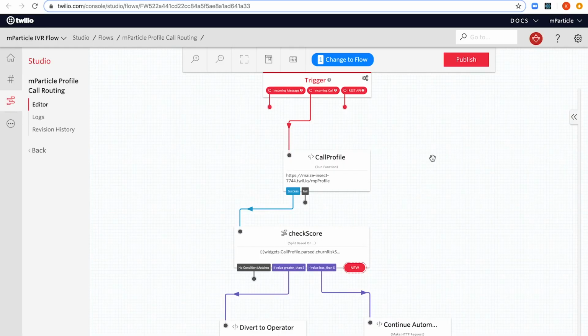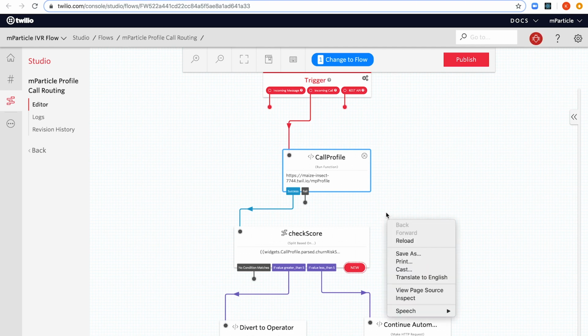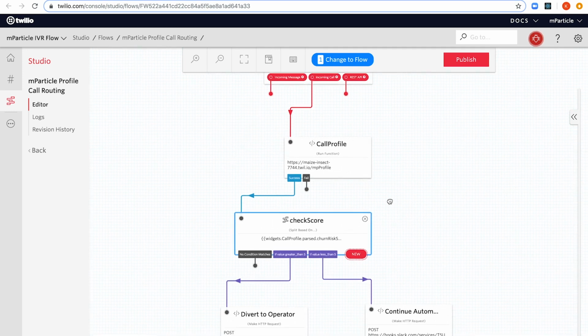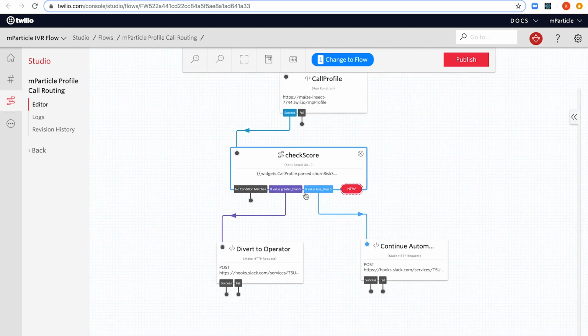Smeet, where else can we get this information and use it to change customer experience? You can leverage the Profile API really anywhere that you can make an HTTP network call. So we've got here a sample Twilio app that we've built for a customer that wants to personalize the phone support flow for their users. So what this app does is whenever someone calls into the phone support line, we'll look up their profile and return their churn risk score, which is stored as a user attribute. If they are a high churn risk customer, they'll be routed to a human operator and a win-back campaign can be launched. And if they're not a high churn risk user, they'll just be routed into the regular customer support flow.